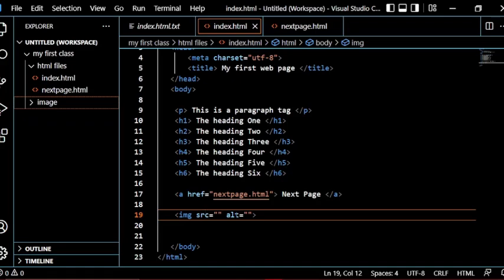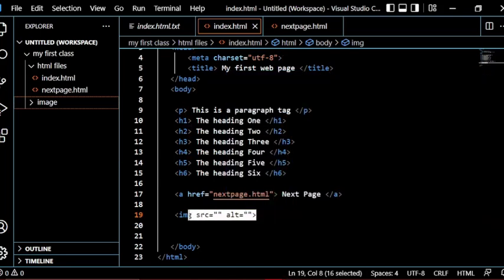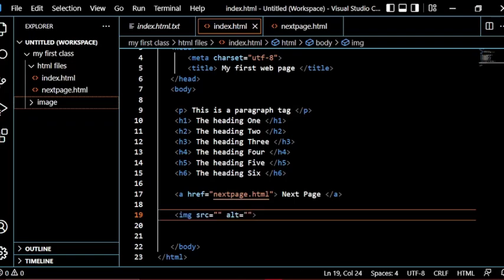What we use this alt for is an alternative text description of what this image is all about. For instance, you have an image loading on a particular website, and due to poor connection, it couldn't load the image. The text, the name of the file that you put here is what is going to pop out, telling you that there is an image right here that's failing to come up.